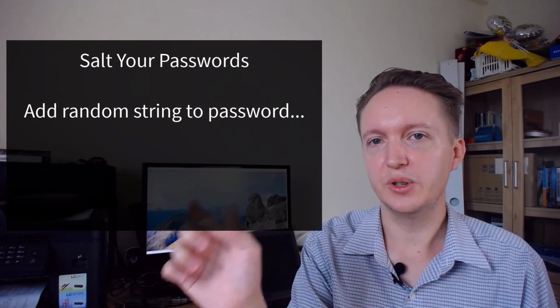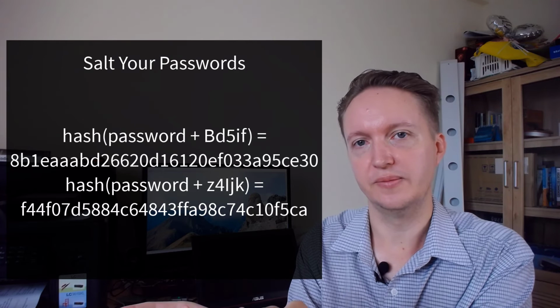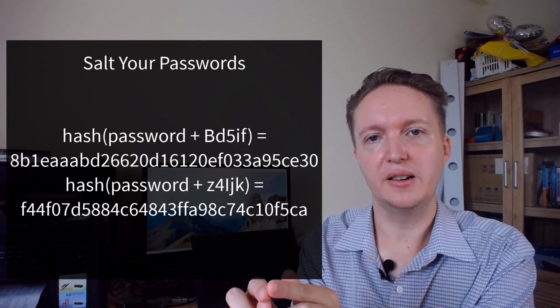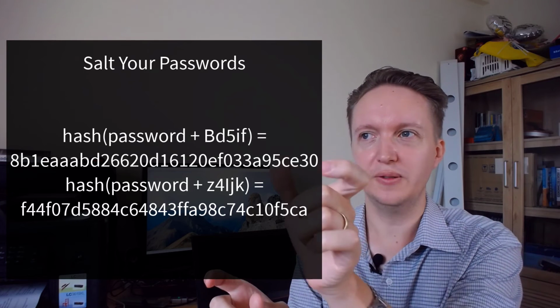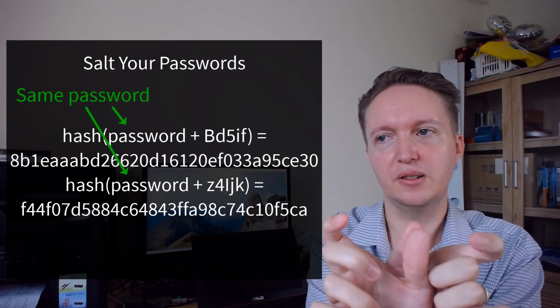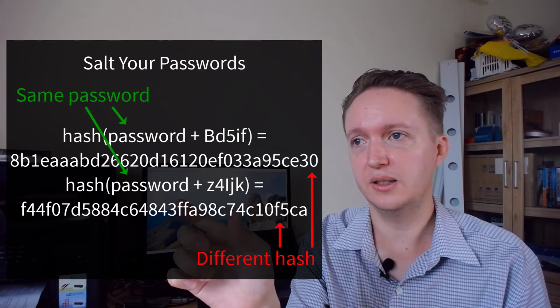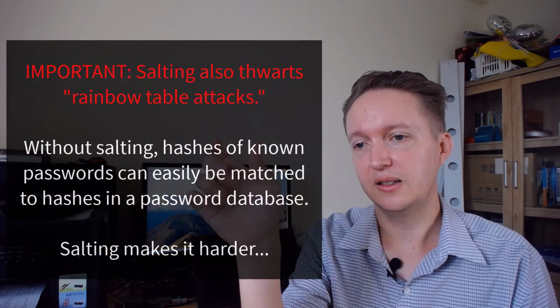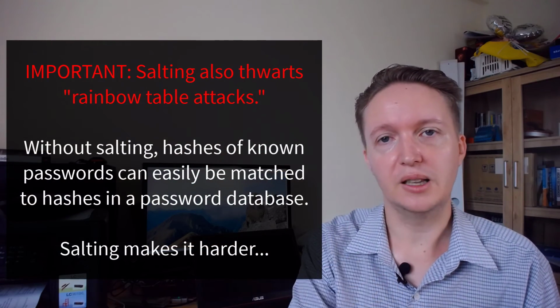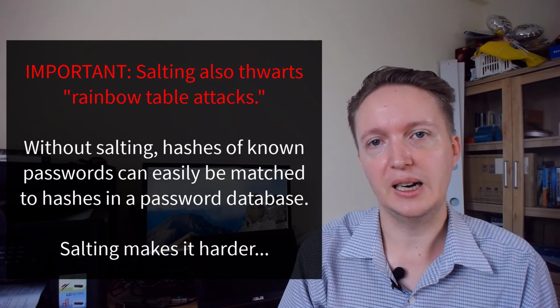The way around that is something called salting. So you add a random string to the end of the password before you hash it, and then you store the hash and the salt. And what that does is you've added a random bit to the password. So even if two or more people have the same password, the random string at the end is different, so the hash will be different. And if somebody steals the username, password, and salt database, they still can't work backwards to get the original password, but now you can't glance down the list and see who's got the same password either.